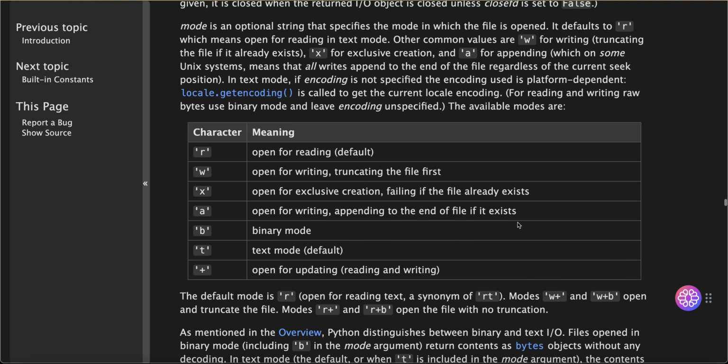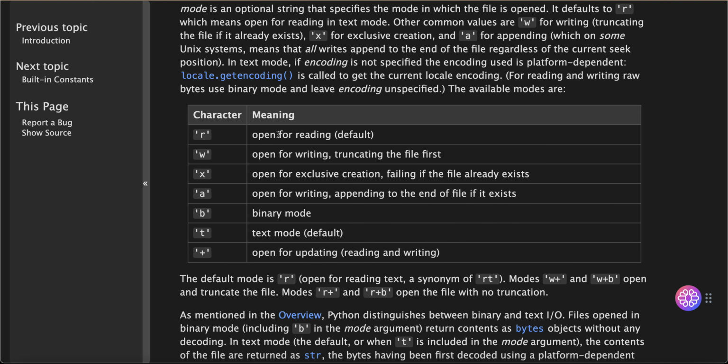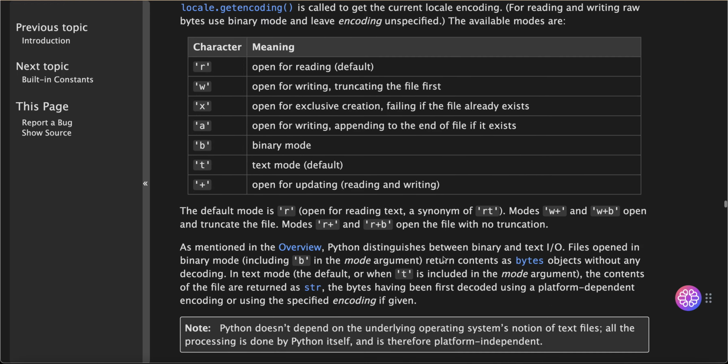The available modes are: 'r' open for reading (default); 'w' open for writing, truncating the file first; 'x' open for exclusive creation, failing if the file already exists; 'a' open for writing, appending to the end of the file if it exists; 'b' binary mode; 't' text mode (default); '+' open for updating (reading and writing).